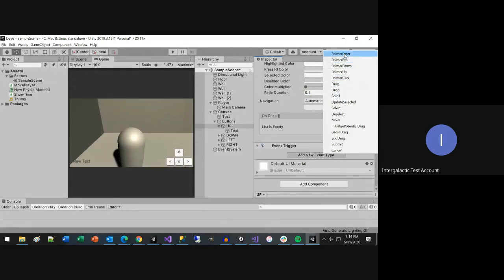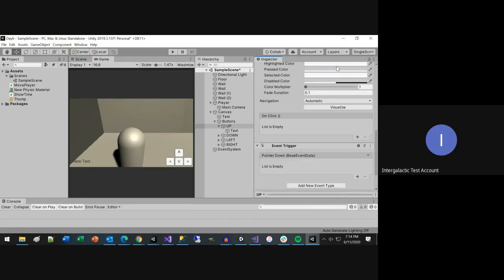Yeah, this is more like when you hover over the button, when you leave the button and it's not hovering over, and this is when you are down. Click, I imagine, is just when it gets clicked. But yeah, this is the function that we want to use.